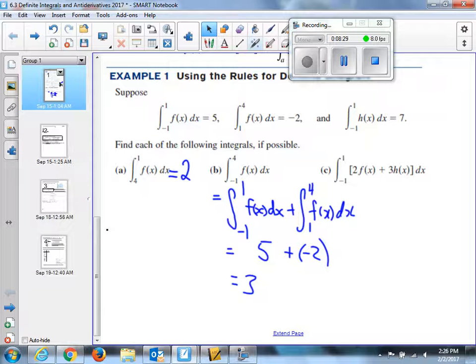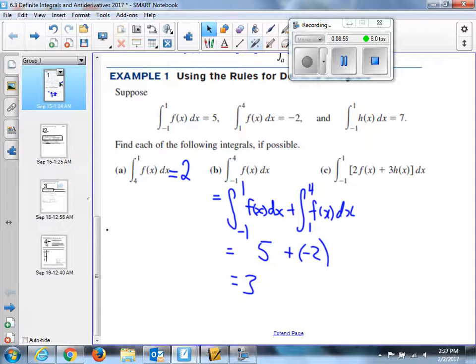Then, C combines a few rules. They're quite simple. Let's just see what this means. I could sort of think of this as distributing -1 to 1 for the f of x function and the h of x function, except that they're also multiplied. So there's the constant multiple rule and, I call it distributing, but the sum and difference rule.